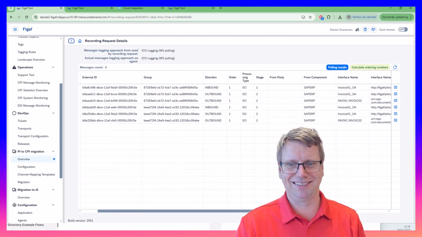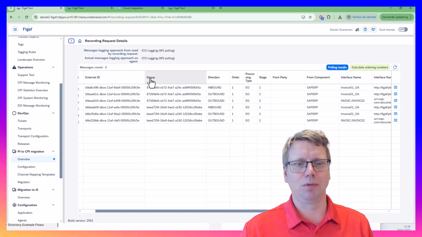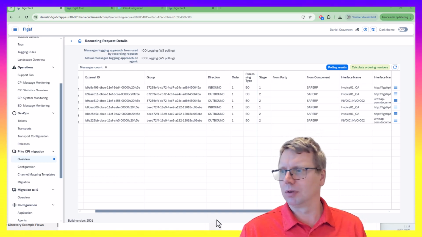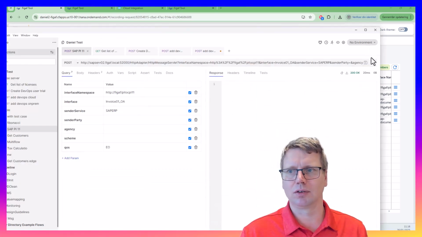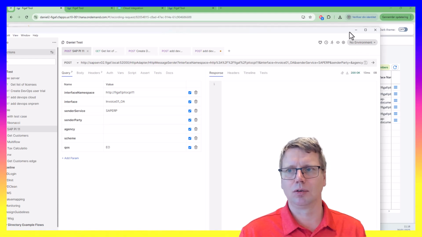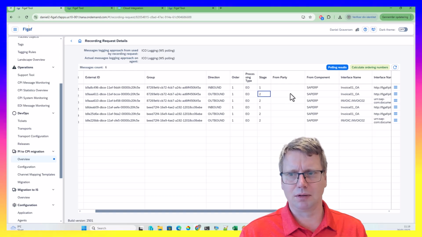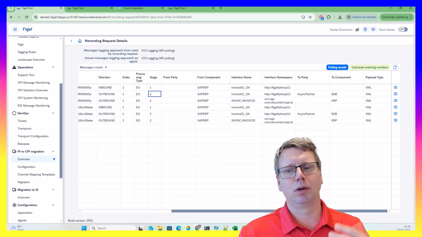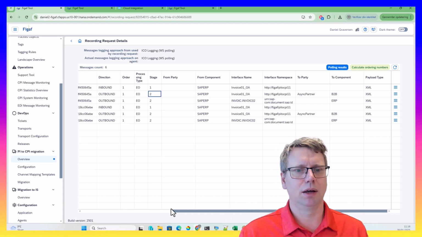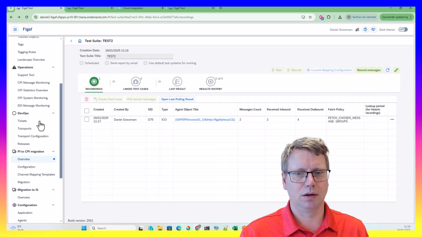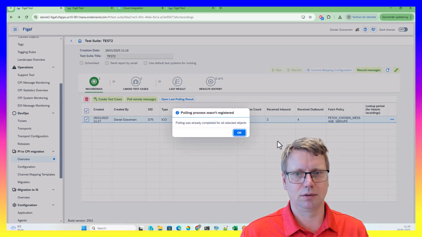Actually, I would have expected that we would have received multiple different messages on this. So let's just try to send one again. But maybe the problem is that one of these is 1-to-1, and that one would not be processed correctly because it has a SOAP. So let's just see if we can pull it again.